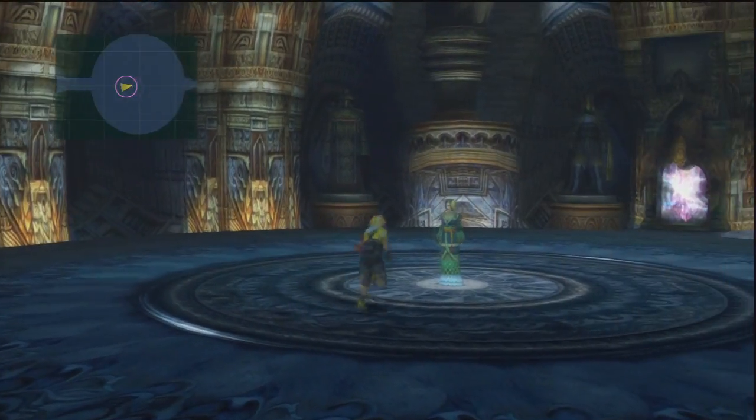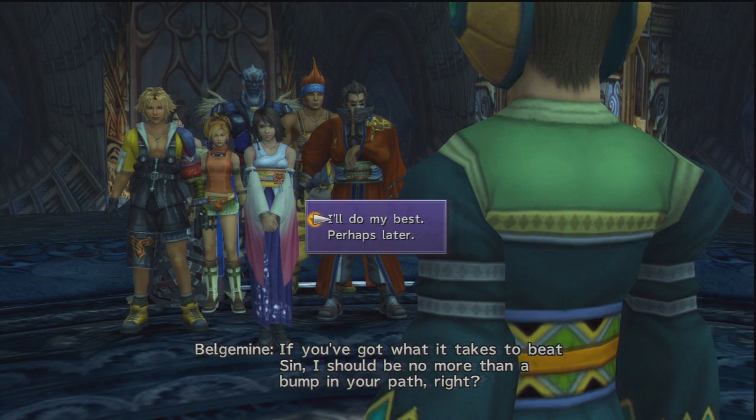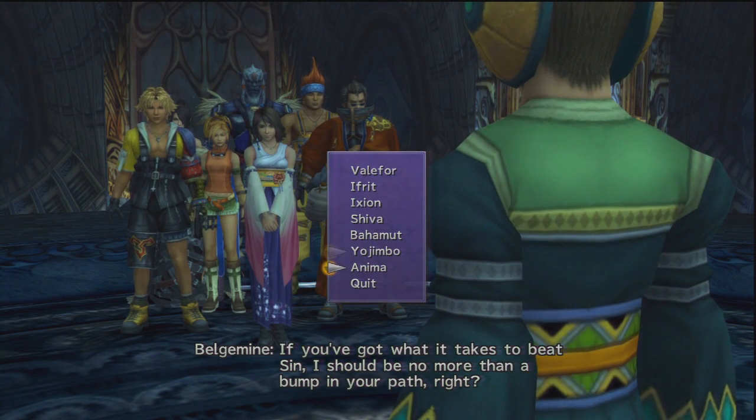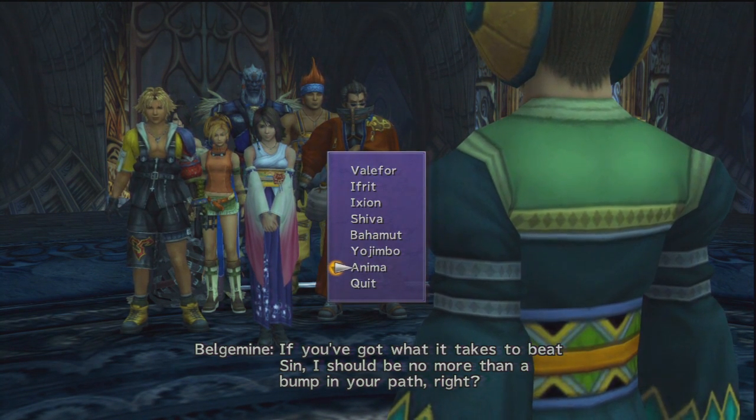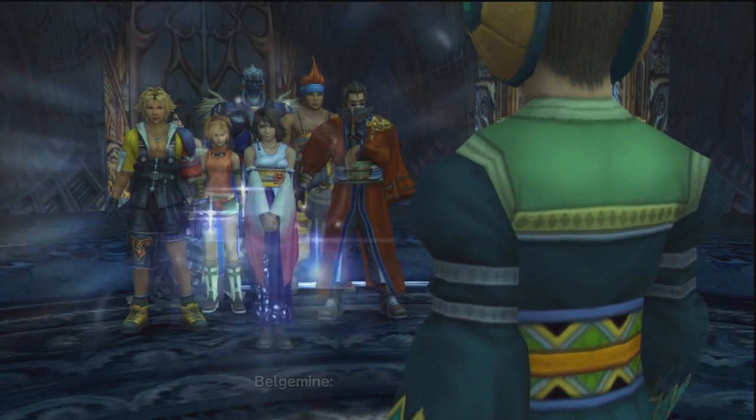Alright, so let's speak with Belgemine first before we do anything else. She says, if you've got what it takes, blah, blah, blah. Now, you will notice Yojimbo and Anima have appeared on this list. We'll fight Yojimbo first, because we haven't done this.